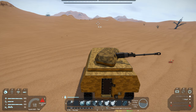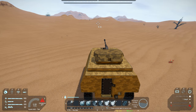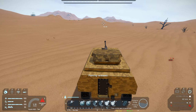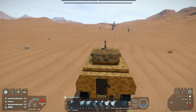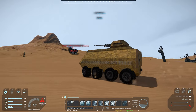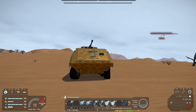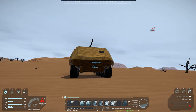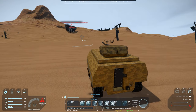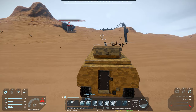All right, let's go on our mission. I need to move this back to where it was. So, like that, and then maybe one of these. Nope. Yeah, that's probably fine. All right, let's go on our mission. We need to go and find a place for those towers. And then if we find anything along the way, why are we bumping around a little bit? We're not clipping on any of the stuff, are we? All right, okay. Well, let's go back and see if we can get 10 kilometers out where we can build a station.